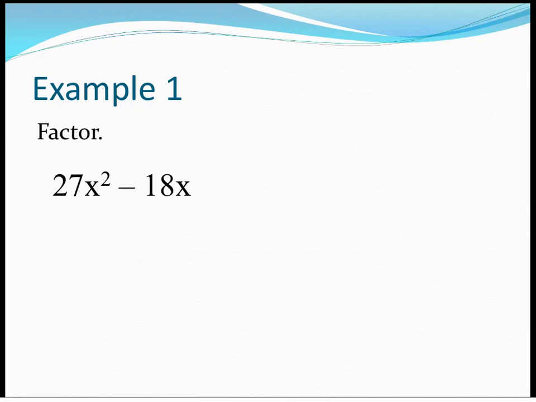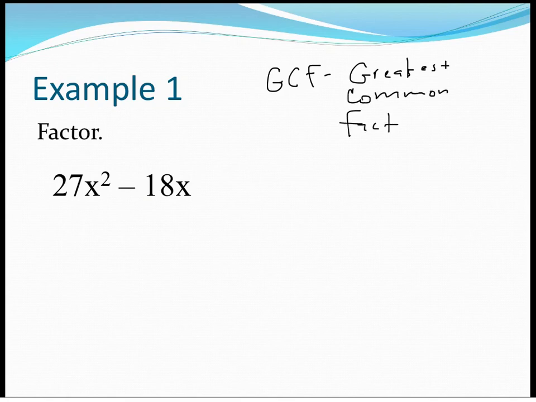that we do. Now, with this example, when we factor this, one of the things that we're going to notice is we only have two terms. When we have two terms, what you're going to do is look for the GCF. Okay? And the GCF is the greatest common factor. The factor is what both these guys are divisible by, and it has to be common. And we're also looking for the largest value, or the greatest.